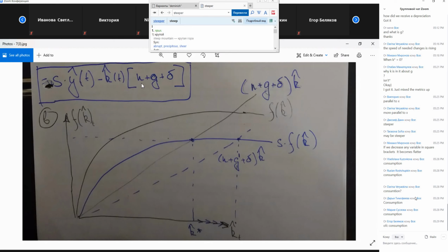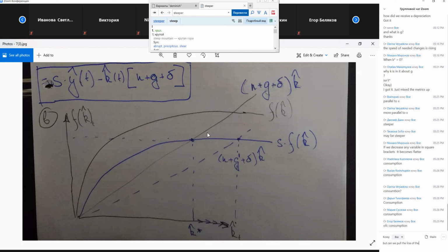fulfill three basic purposes. First of all, to feed new people, so newborns, to compensate them adequately, to provide them with capital that is enough for their growing knowledge. So capital becomes more and more sophisticated, and it's also enough to substitute old machines, to repair the old machines. So there is actually a lot going on, even though k hat with the dot is equal to 0.